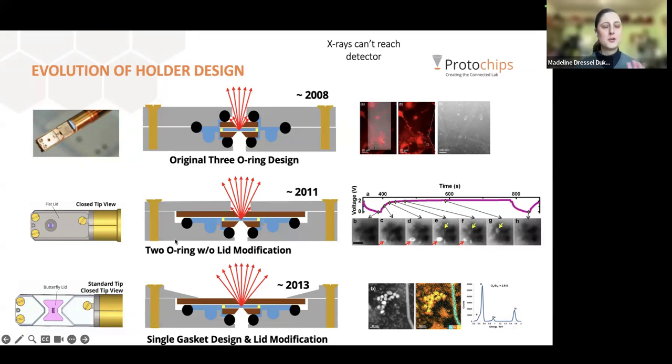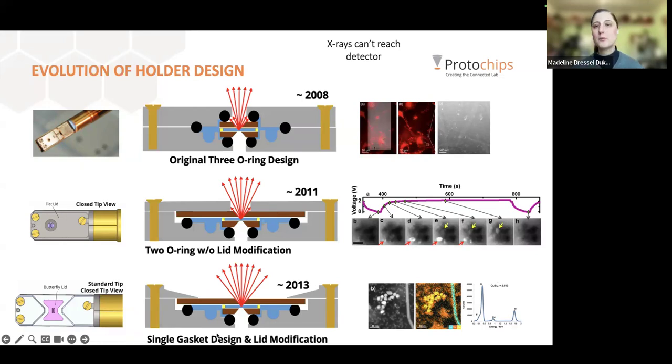Around 2011, 2012, the designs really changed, and you see this across systems, that went to a large chip, small chip design. One of the reasons for that was, if you have a larger chip, you can put more things on it. And so this allows you to do things like electrochemistry. In this case, this is looking at a charge-discharge of a lithium battery. Also, because with the larger chip you can eliminate the top O-ring, you can have a thinner holder, which allows you to take advantage of smaller gap pole piece TEMs.